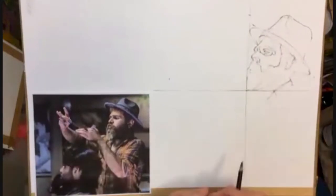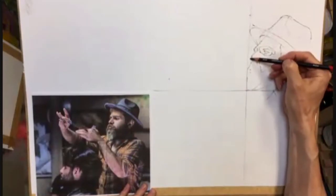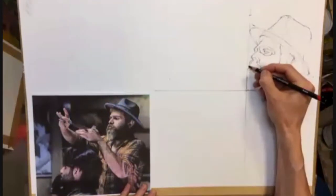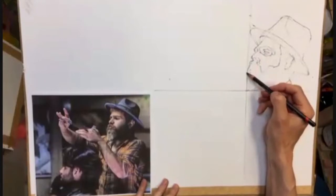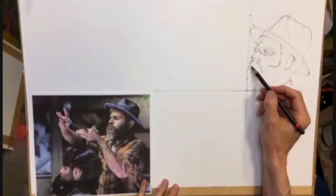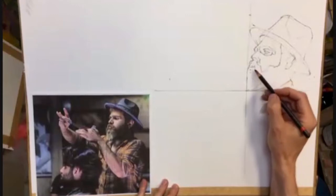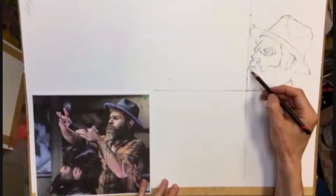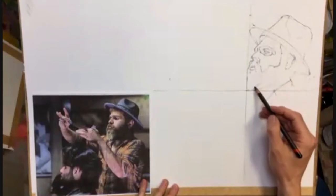And then the moustache needs to come out, because if I look up here, it's actually past his nose and mine's behind the nose. So his nose is there, so his moustache needs to come out to here, down, and then we're into all the other stuff around his mouth. So then this sort of bit of the shadow of his beard, moustache is there. And then we're into the bottom lip, which is here. That kind of curves in. And then we're into all the hair, all down in here. This is all going to be hair, which we'll shade in a bit.